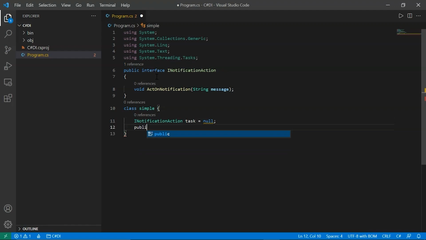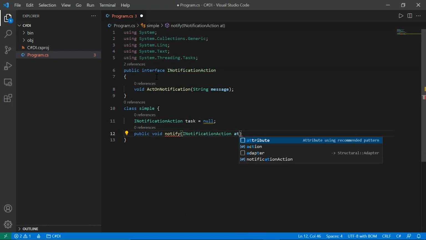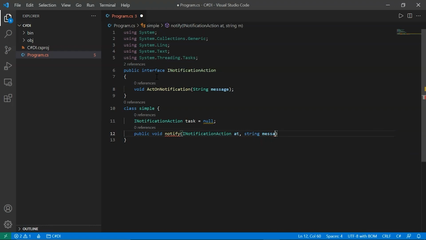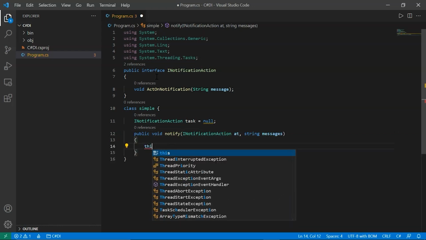Then public void notify function, then I notification action, this will be AT, comma, string messages, and then we will store this AT in task.